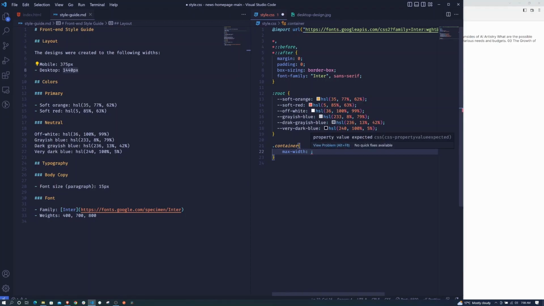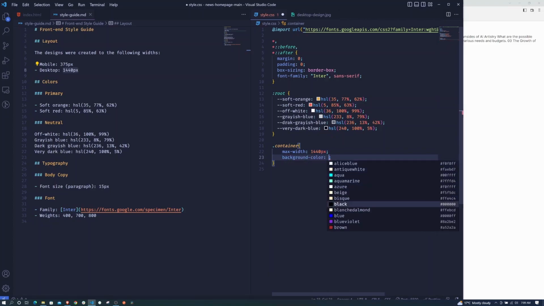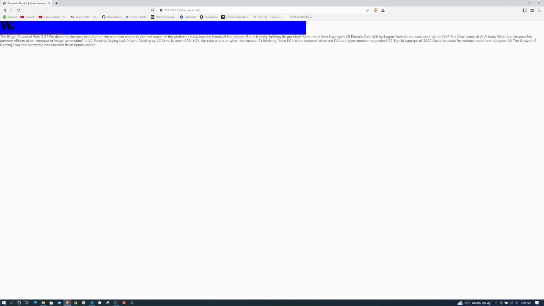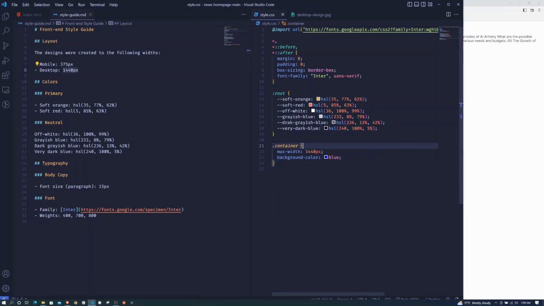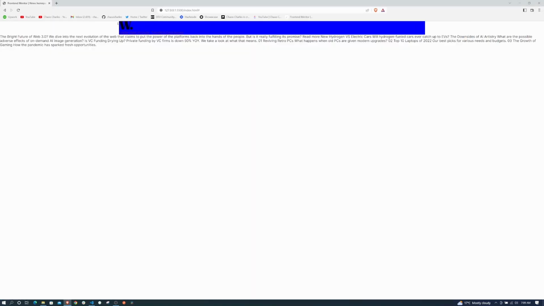Okay, so right here I'll set the width to be 1440px, and if I include a background color for this one to be, let's say, blue, and save, you'll see 1440 gets to this point. Okay, so if I use the entire width, the design might not look as expected, therefore that's why I'm setting a max width. Okay, and then I need to center this container. You can see it's not at the center, so for this you can just use here margin auto, margin of auto, and when I save, you will see that now this is at the center, so it's setting margin auto on both sides.